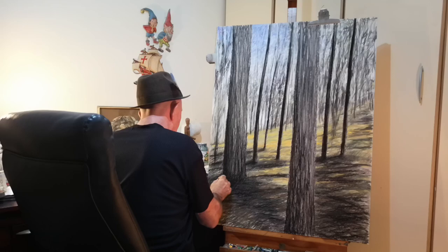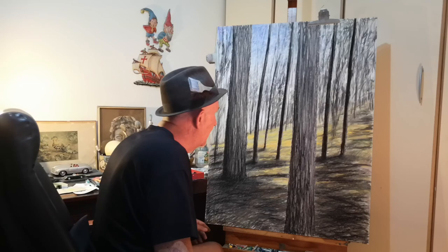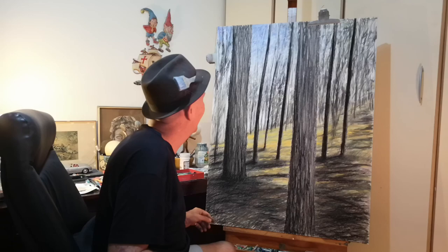Right, I think that's it for today. Made some really good progress, I think, today. Especially with this little touch of marigold, I really enjoy that. It's really transformed this work.